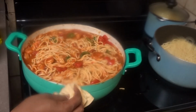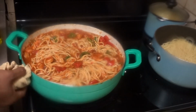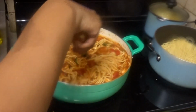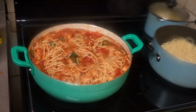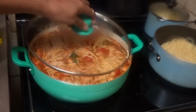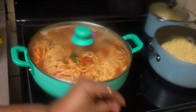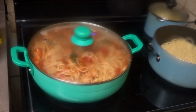Then give my bell peppers time to get a little on the done side, a little soft, because right now that's still hard. So we just simmer it for 25 to 30 minutes just to give the bell peppers time to get a little softened. And you guys, that is the shrimp and spaghetti. So I'll see you guys back here in a few.